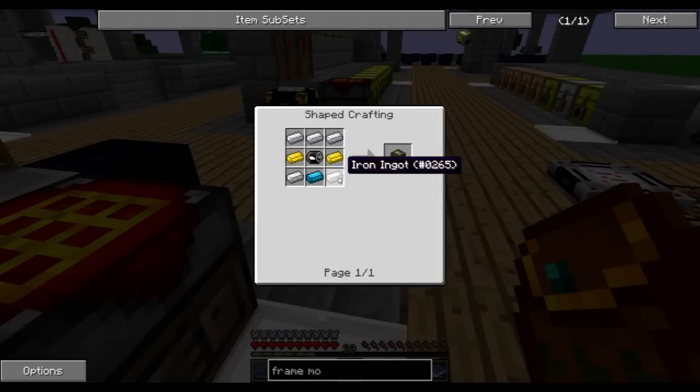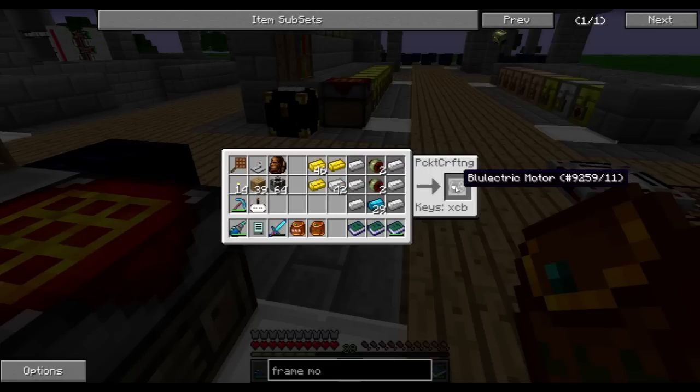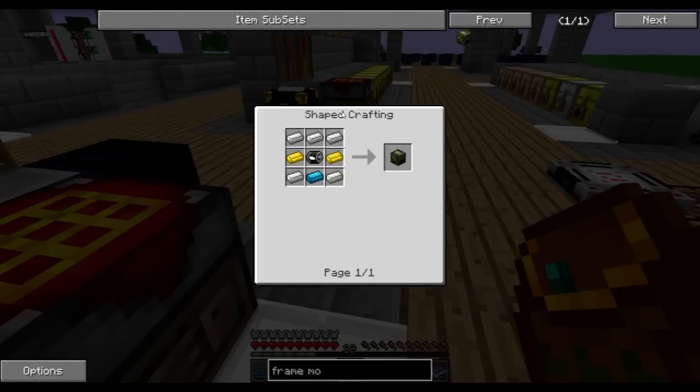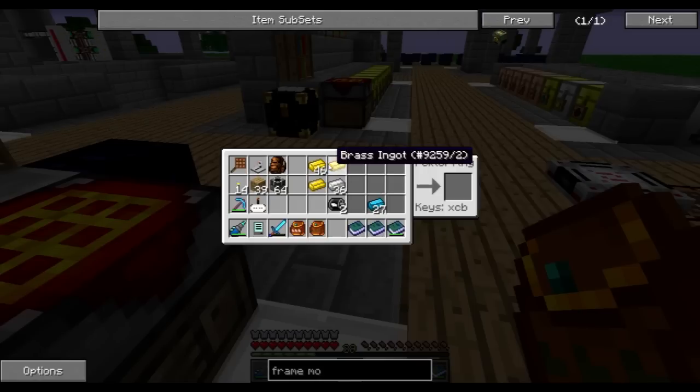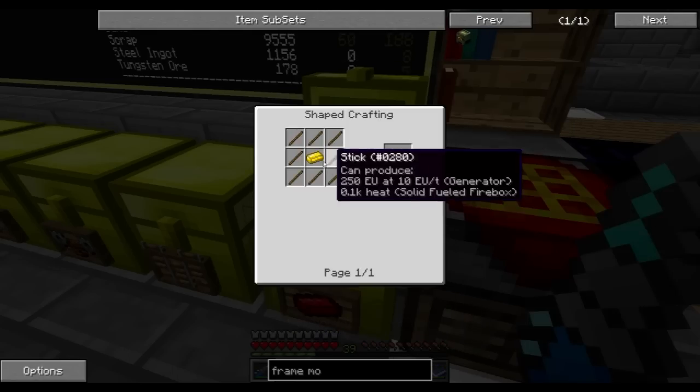Was it? Oh, wait. I'm making that one first. There we go. That's my dog. Two blue electric motors. That's two frame motors, and that's all we're gonna need, actually. So, brass there. And like so, two frame motors. We are going to need a whole deal of frames.